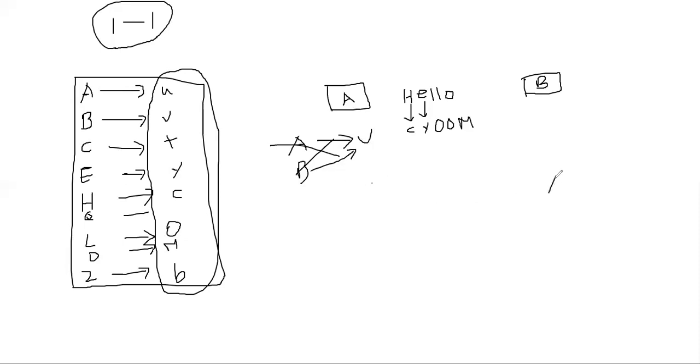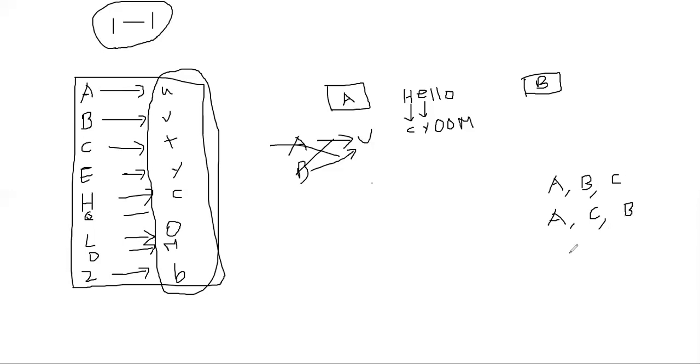So if the alphabet is only A, B, C, what are the different permutations possible? Well, we can write all of them very quickly. It's only 6 possible permutations. We can leave A, B, C as it is. That's one permutation. We can switch B and C. That's another permutation. We are done with A.